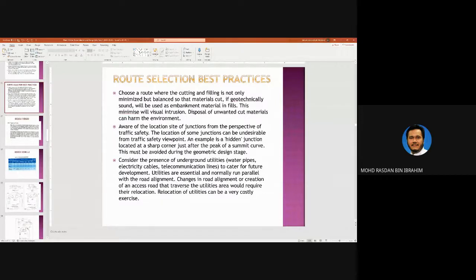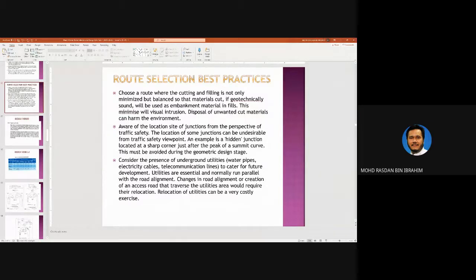An example is a hidden junction located at a sharp corner after the peak of a summit curve. I have a diagram here afterwards. Meaning that you cannot see. You are climbing a hill, you cannot see what's in front of you. Suddenly, when you are just about to go downhill, there's a junction just beneath that summit curve. This needs to be avoided.